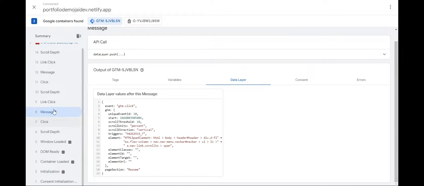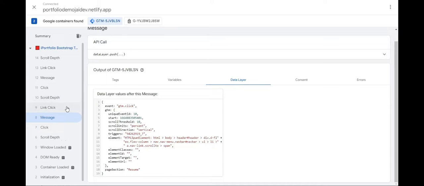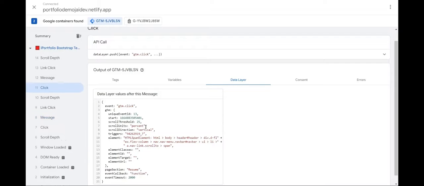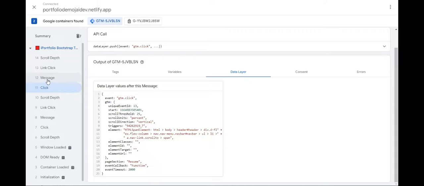So first click and then message page section was resume, and then on the second click, when we clicked on it, the page section changed to portfolio. Again, it happened in the message event, not on the click event itself. So we need to remember that the event that follows the click event, which is usually the message event by default, that's where you will be able to see the value that you had pushed.